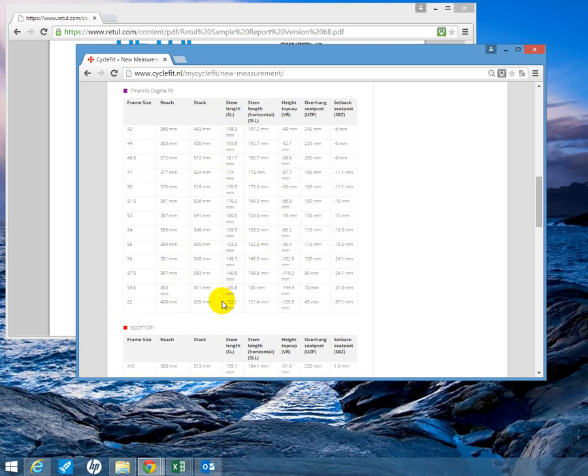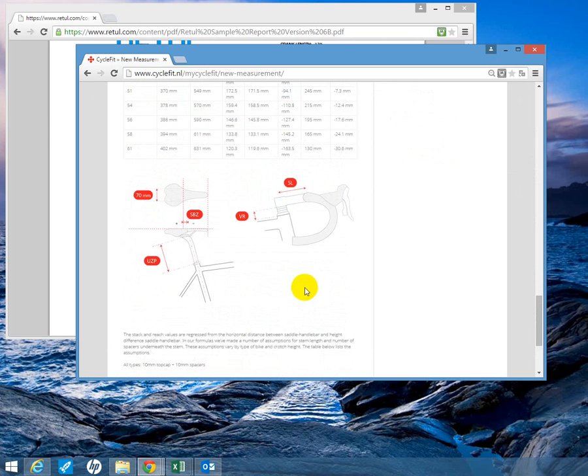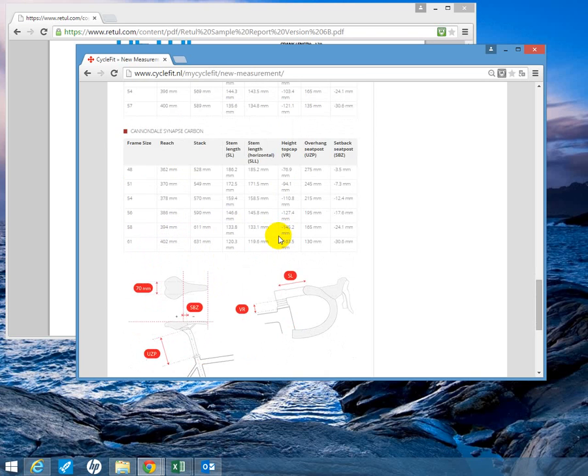It will tell you the stem lengths for every size, the height of the top cap, so the number of spacers you need. It will tell you the overhang of the seat post, which we define here as USP, the amount of seat post visible, and it will also show how far the center of the saddle is in front of or below the center line through the seat tube. So you get those critical parameters.